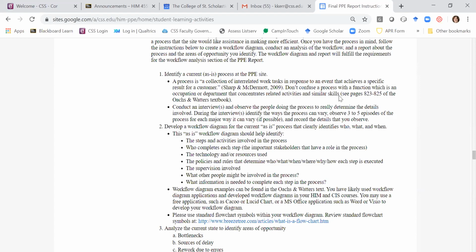Okay, so doing all release of information would be much too big, because that is technically a little department, or it is definitely an occupation. So drill down to just one aspect of that role or those activities in terms of this assignment. Okay, I hope that makes sense.